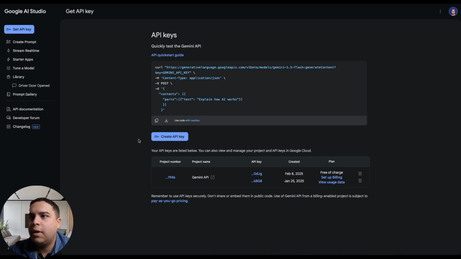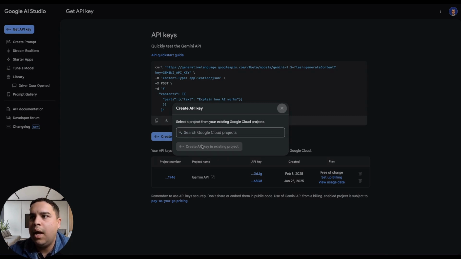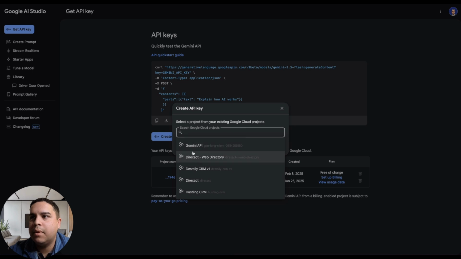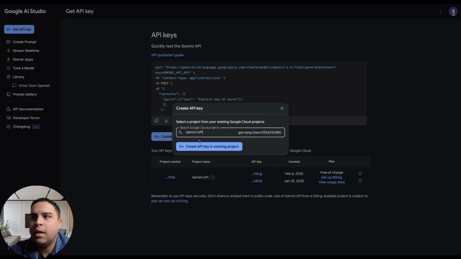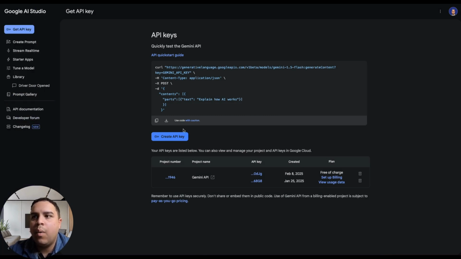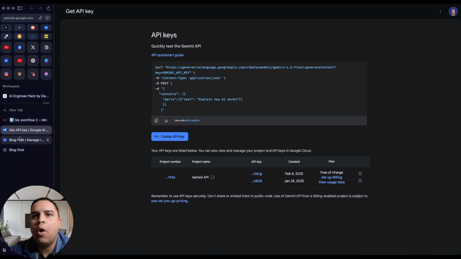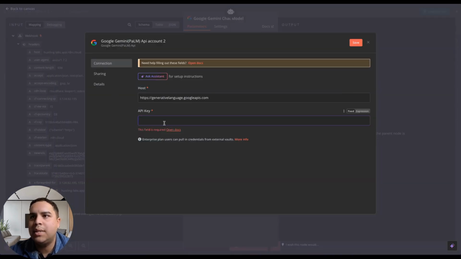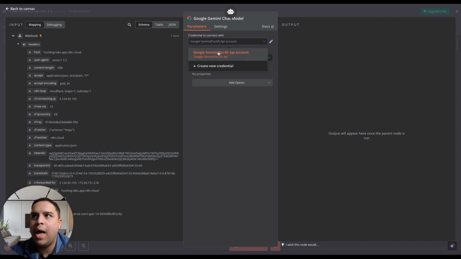You're going to click on create API key. And here you can select one of your projects and generate a new API key. Once you get that API key, you're going to copy it and paste it in here, save, and that will allow you to have an API key for you to use.